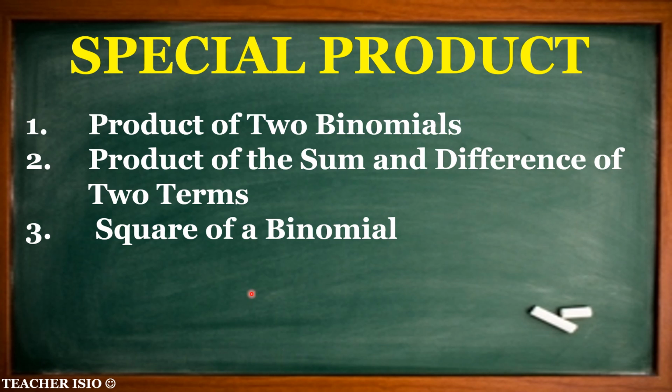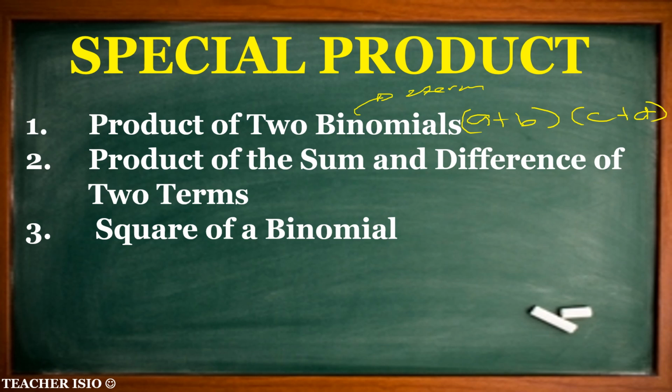So anong itsura when it comes to product of two binomials? So when it comes to binomials, it means we have two terms, okay? So ibig sabihin may dalawang terms. Ang itsura ng ating product of two binomials ay ganito. We have a plus b times c plus d. Okay?